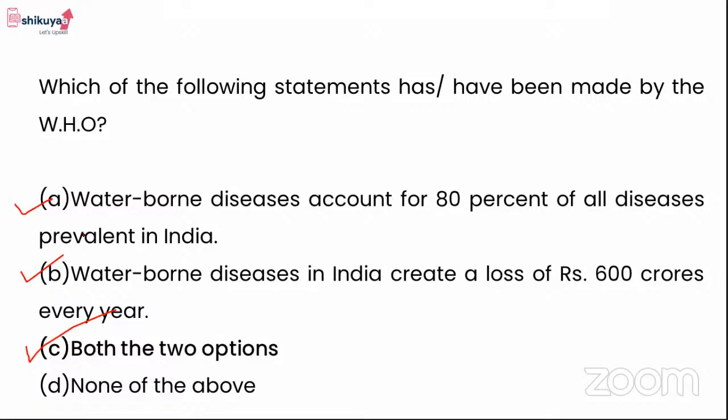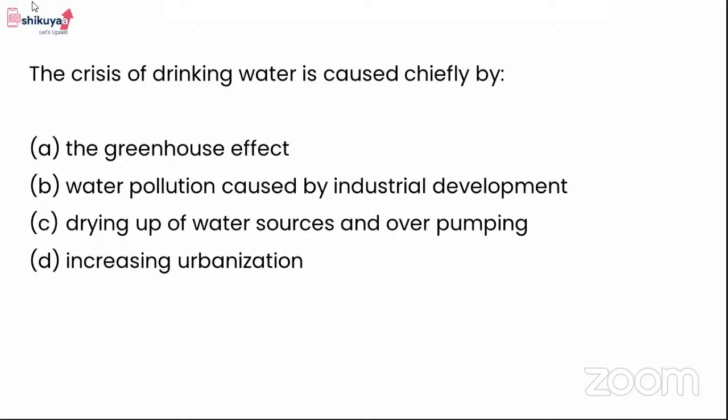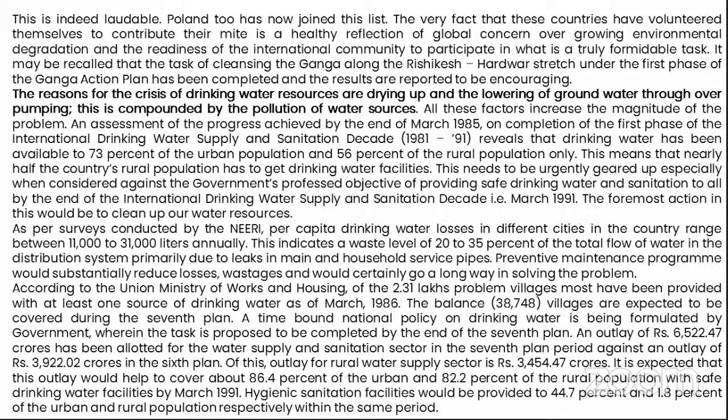See, it's so easy. There are so many things given in the passage, but what they are asking in the question. So don't get panicked looking at the passage. Now try this. The crisis of drinking water is caused chiefly by. Where did you find the crisis of drinking water? In the last passage, in the last page. Yes, here. The reason for crisis.